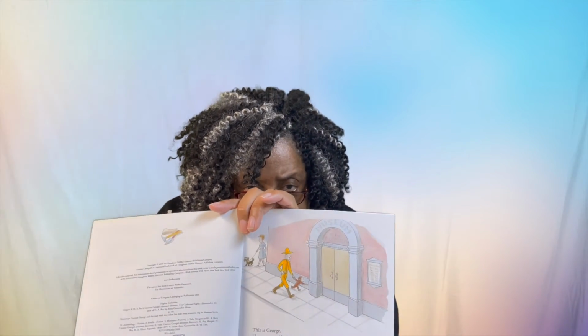Now remember, when you're reading a Curious George book, the beginning always starts out the same. Says, this is George. He is a good little monkey and always very curious. Now, because it's the same, that doesn't mean you don't read it. Still read it, because sometimes the teacher might ask you a question and you need to remember what's in the beginning of the book. And so this is the Dinosaur Museum. They like to go to it. So it says, since they like to go to it, that means they must have been there more than once. Okay?